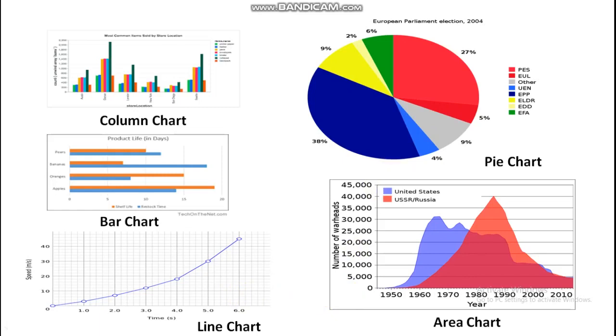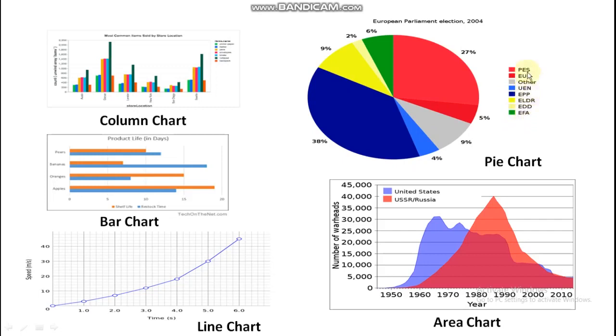Pie chart is another type of chart which doesn't use axes. No x-axis, no y-axis. Here the values are represented in the form of slices, as parts of a whole. Likewise, you can see in this diagram, first see the legends.